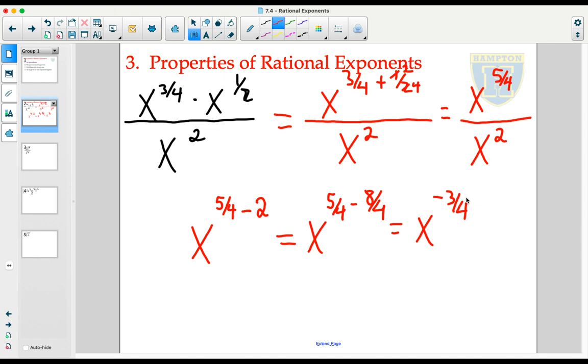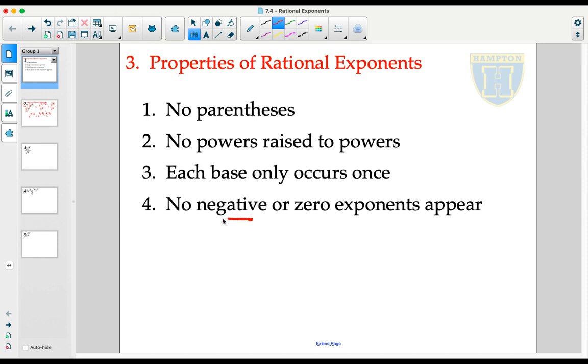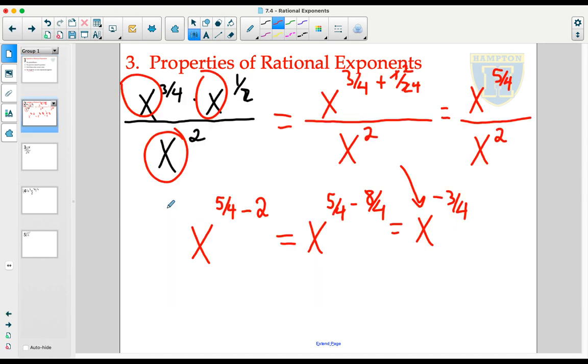Now, if we were only to follow a few of our basic rules for simplifying exponents, we would be done. We see one singular base x. We went from there being three of them down to there being just the one, so we feel good about that. But we should be concerned by the very last of our rules, which is that no negative exponents are allowed to appear. I still have x raised to the negative 3/4 power. I remember that that negative power just means reciprocal. So I move that rational exponent power and its base to the denominator, change it to being positive, and there's my final simplified version.